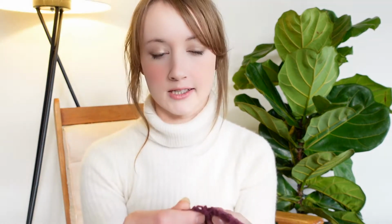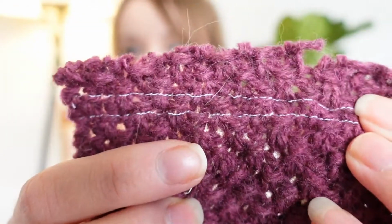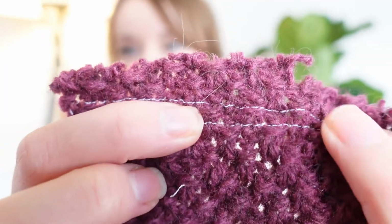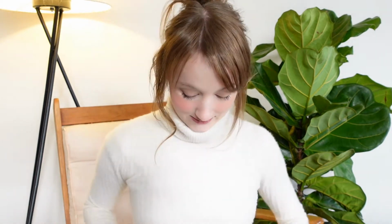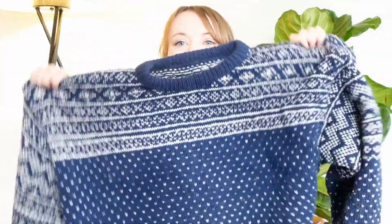I mean, this is a very rustic wool that was used for it. It's barely even unraveling from where I cut it. These haven't even been used at all. But it was a success with this, so I thought, you know what? I'll just try it on the real thing. So, without further ado, here is my finished Setesdal sweater.